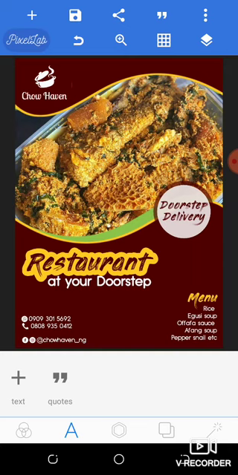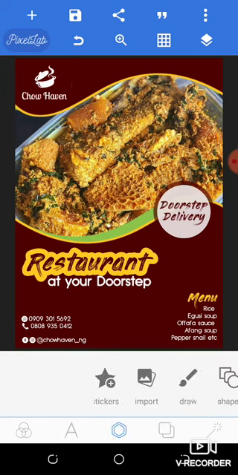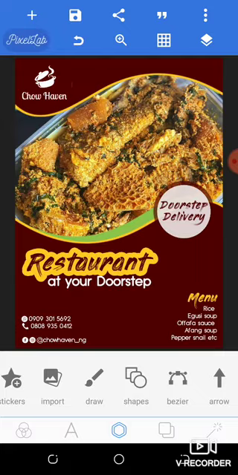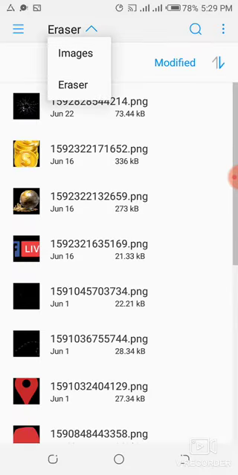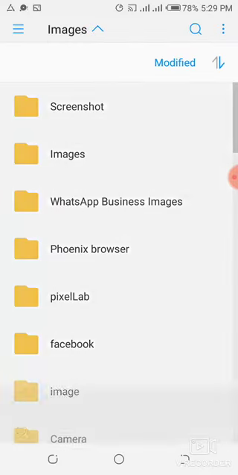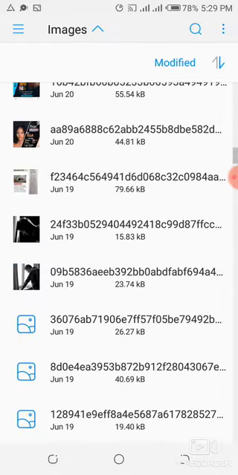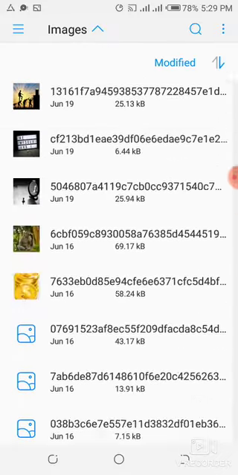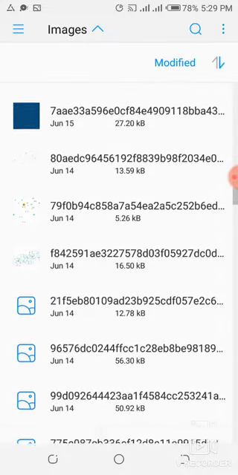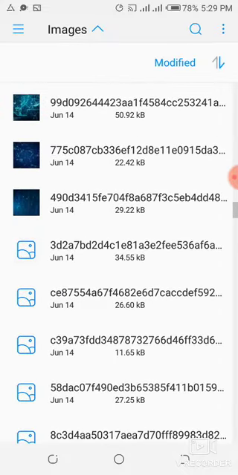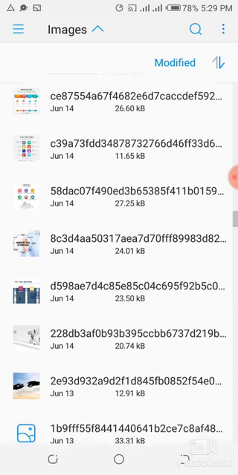You can add some background text here to bring it out. So let's look for an image. Find a restaurant image. You can get food for the background, or you can get any abstract text or abstract background.